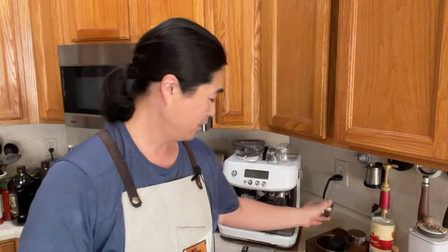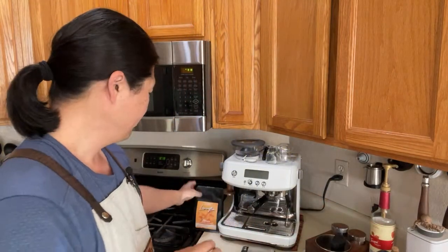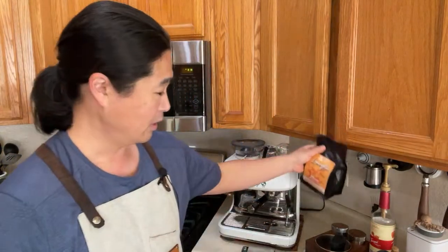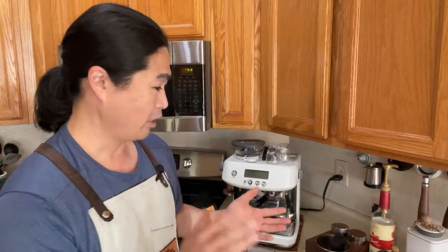The reason why I don't talk about distribution tools, or a knock box, I'm not gonna talk about that yet, or even different coffee canisters, all right? Because it's nice to have right now, but you don't need it for now, okay? You can store your coffee beans in just the bag, leave it on the counter, that's it. So, I mean, you don't need it.